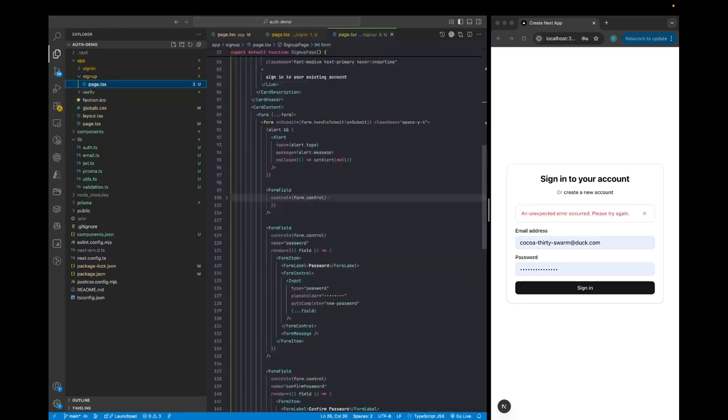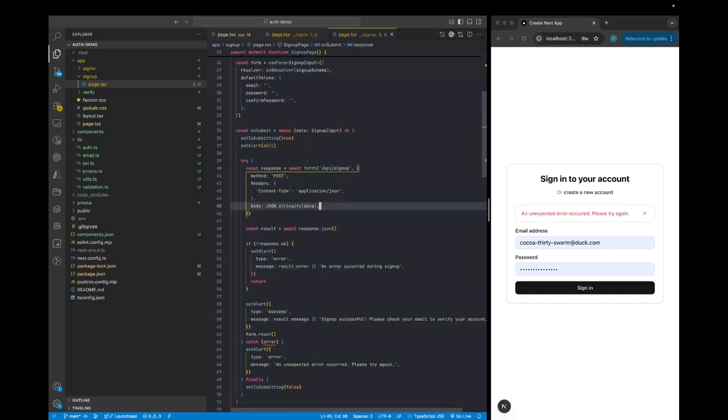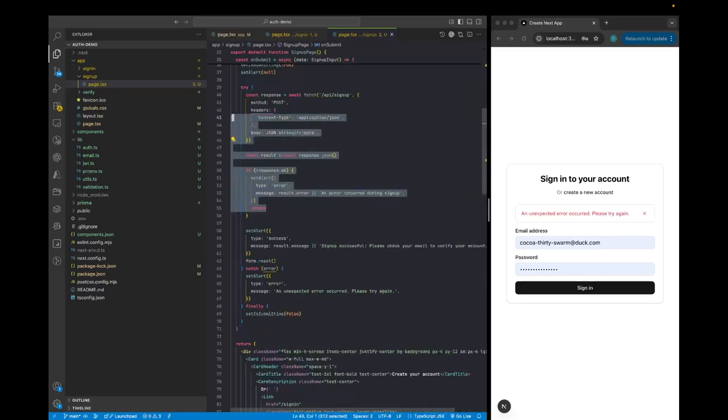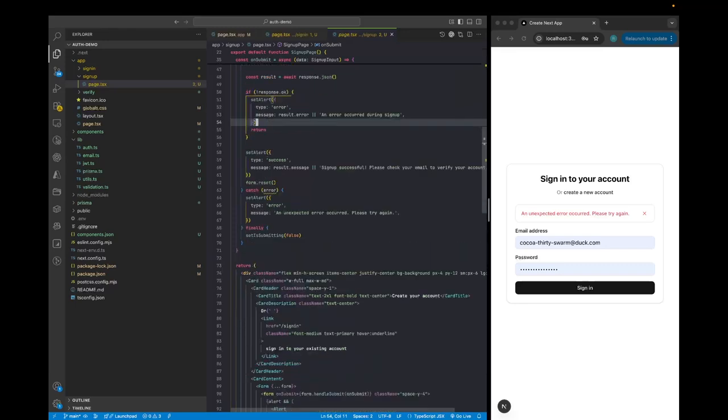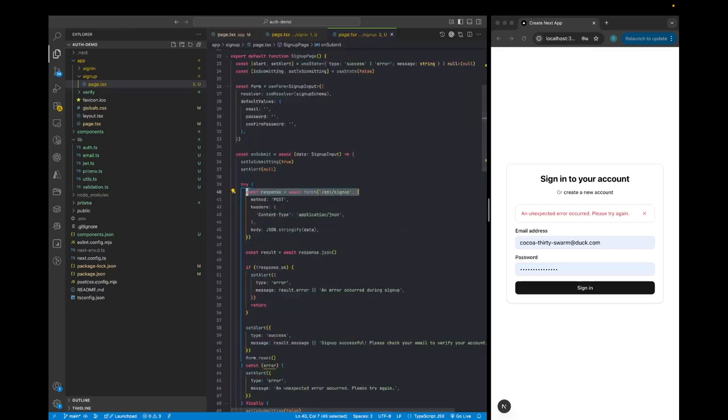So if you want to sign up, onSubmit, yeah, we set some states. So we do a post request to API/signup with the data that the user passes, in this case, the token. So the route file in the API folder handles all the database communication. And if the response is not okay, we can see it in the alert. If it is okay, we are going to see a success message in the alert, and we reset the form. So all the magic needs to happen in the API folder.